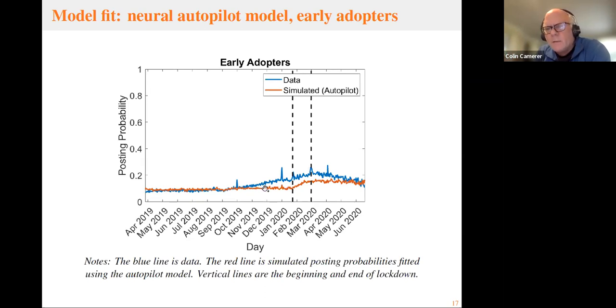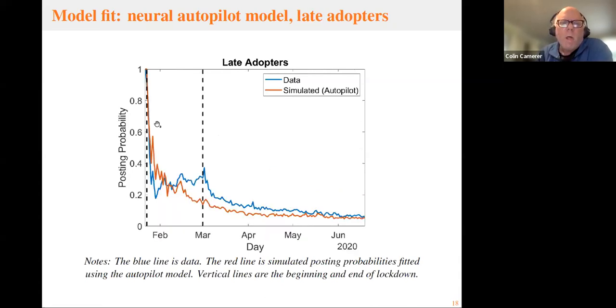And the simulated data track that a little bit, but in the first few months before lockdown, the vertical lines are the lockdown period, so it's very sharply defined by the Chinese government, you can see that posting started to ramp up. The simulated data, in other words, we took the fits and then simulated data based on those fits, doesn't do very well. It doesn't show that drift, but it does show an increase during lockdown. So it's picking up this slight increase, though it doesn't do it extremely well numerically.